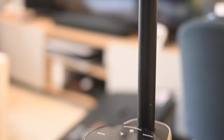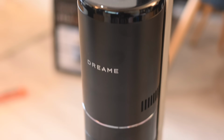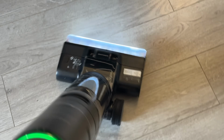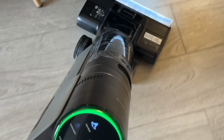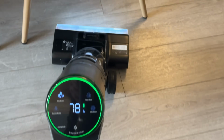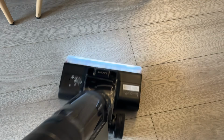Having said that, my final thoughts on the H13 Pro. Let me start with what I liked. So the motorized wheels do make it easier to push the vacuum forward. However, I did find the maneuverability was not that great. So the cleaning head doesn't pivot a lot, if that makes any sense. So it makes driving it or maneuvering around, let's say, corners and whatnot, not that great.